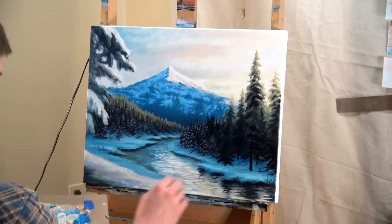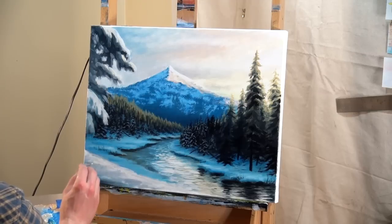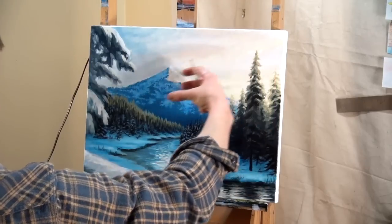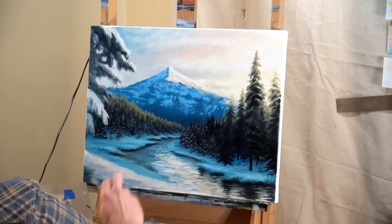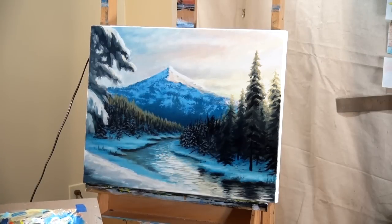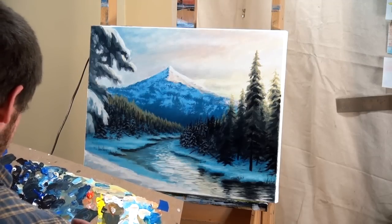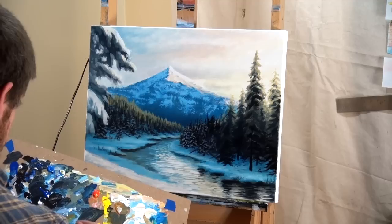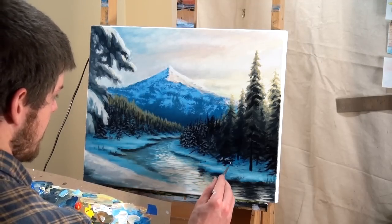We're not going to put any more highlights anywhere else in here. And we may put a couple down here, just on the foreground, to appear that the sun is coming over the trees and just hitting this area. But everything else is going to be nice and shaded through here. So I'm going to go back to working on the snow. And you'll see me kind of go back and forth, but that's about it. There's no other secrets. That's all we're doing.